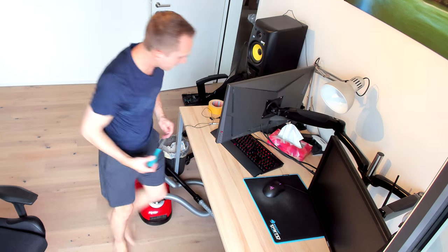Alright guys, I've now successfully disassembled the bench press and I've cleaned this room. And now I'm going to take the monitor arm off of the old desk. I'm going to put the old desk over there. And I'm also going to put some acoustic foam onto the wall, and see how this is going to look. Let's check it out.